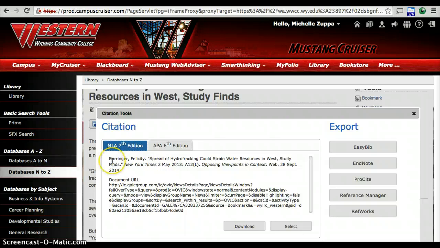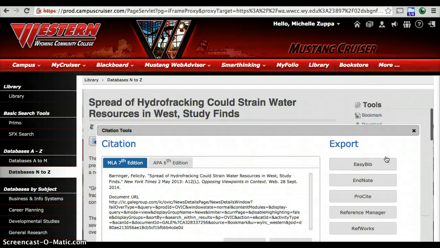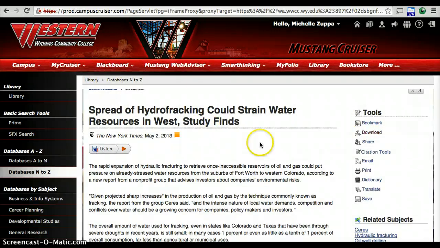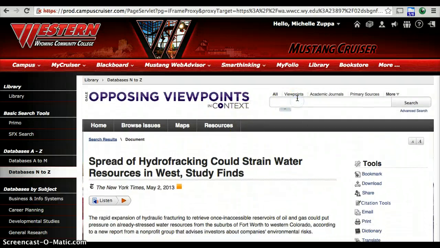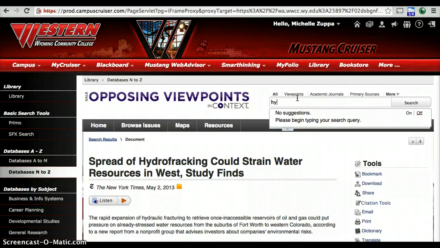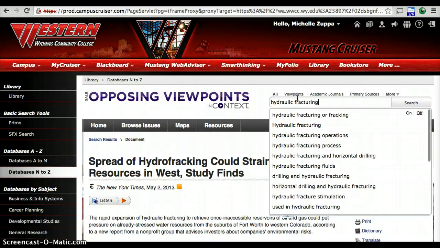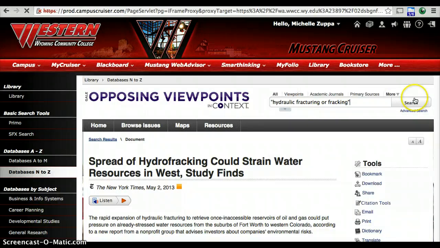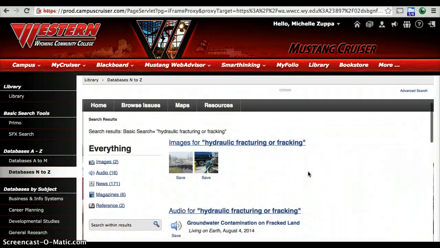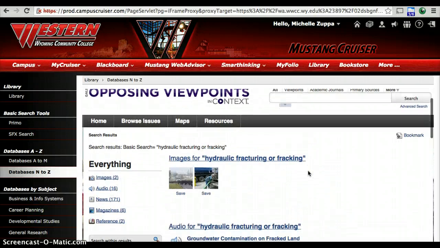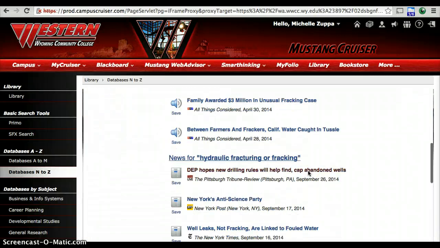Okay. Now let's go back here. How do I get out here? Now I want to try, because there wasn't a ton that came up, I want to try the other term. And as you look too, you can see that more terms are coming up here. Horizontal drilling is another term for hydrofracking. Again, here's more on the topic.